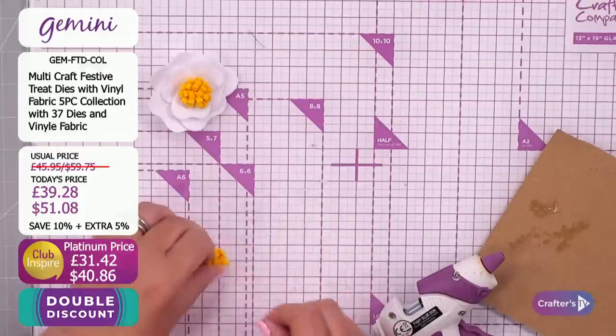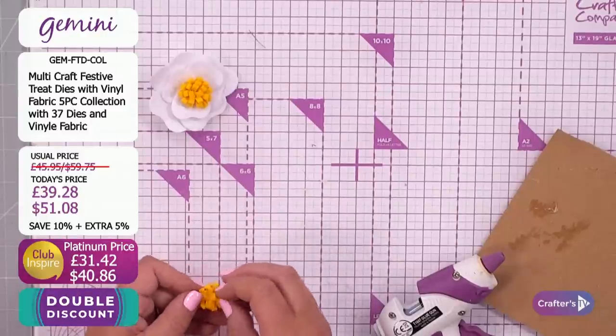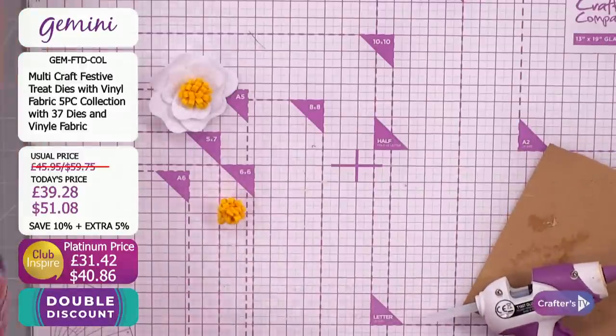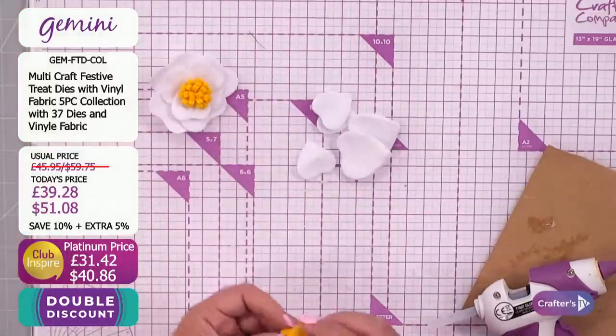Have you got those over there? Those dies? Yeah, they're beautiful. They're amazing. We'll have a look at them in a second, when you've made this. So we've got our flower centre there, and then we're just going to do another one here. So we're using those four small petals.